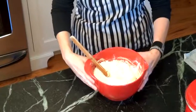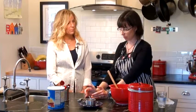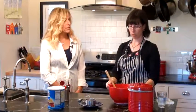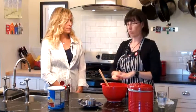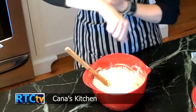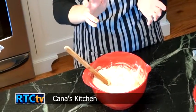So when you read most recipe books, they will have you put the dry ingredients in a separate bowl, maybe whisk it together, and then put it on top and mix it in. What Mary talked about is she said, just put the flour in. That basically covers the wet stuff. And then put in your salt and baking soda on top. When you stir to incorporate the flour, you're stirring in the baking soda and the salt as well. You don't mess one more bowl.